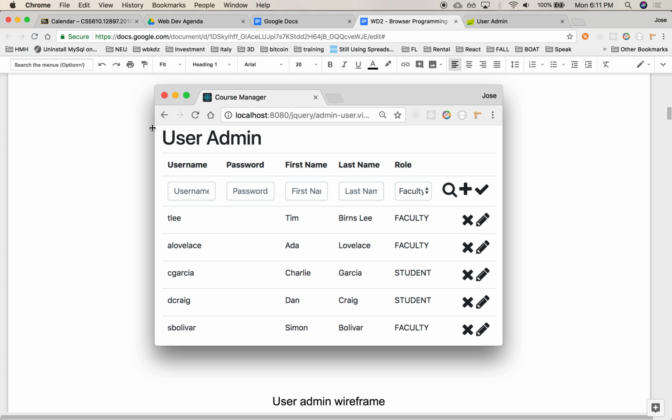I can also filter and type in maybe a first name or last name or portions of it, and it'll filter those users that match that criteria, or change the role and retrieve only those faculty or students by clicking on search. Right. So all this we're going to be doing with jQuery. First we'll play around with JavaScript, but again, quickly move on over to jQuery.